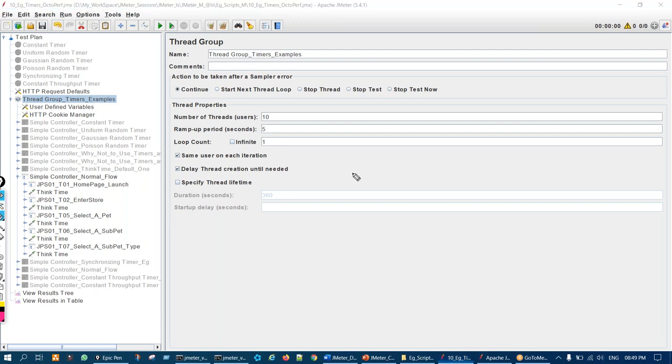That means 2 users will be ramped up per second, so in 1 second, two users, and in 5 seconds, 10 users will be ramped up.